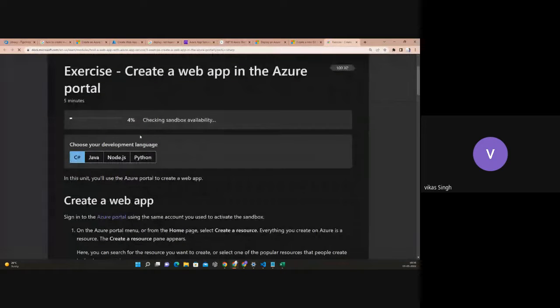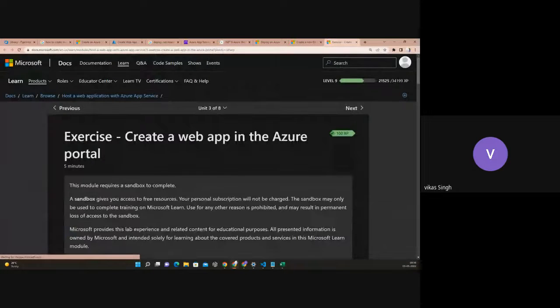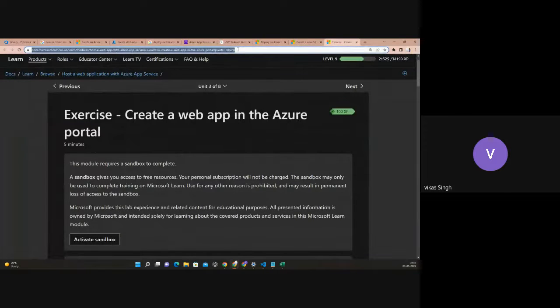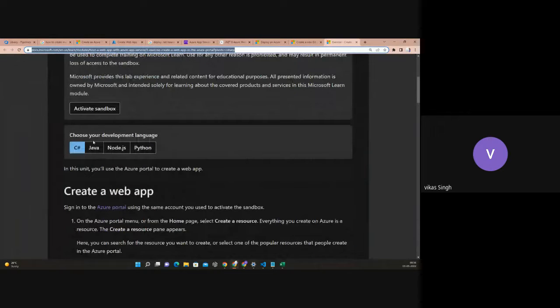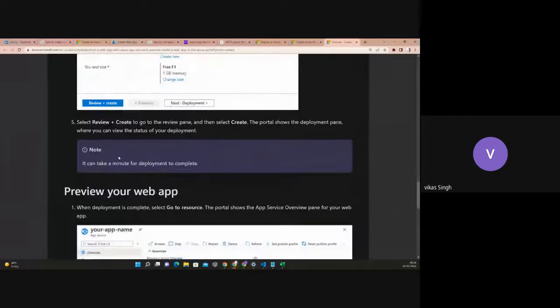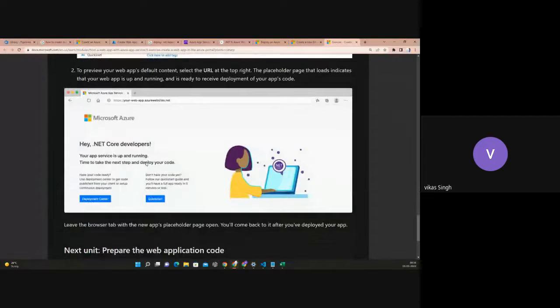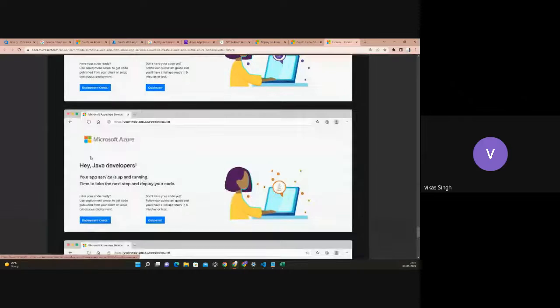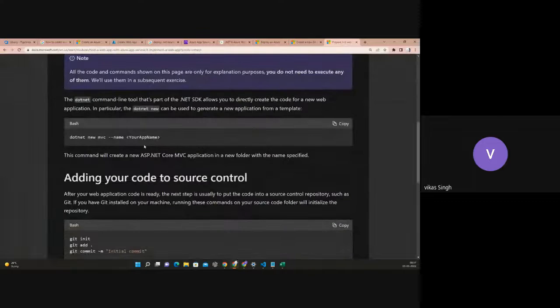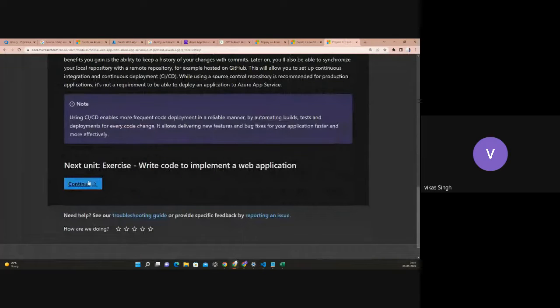That's okay. There is one more. Let's see that. Oh yes, the first thing itself, create a web app in Azure portal. You can use this sandbox. It has complete details. What type of deployment you want, Java, Node, Python, or C Sharp. You can activate the sandbox and create all those things. You can deploy your .NET web application using CI/CD, which enables frequent code deployment.